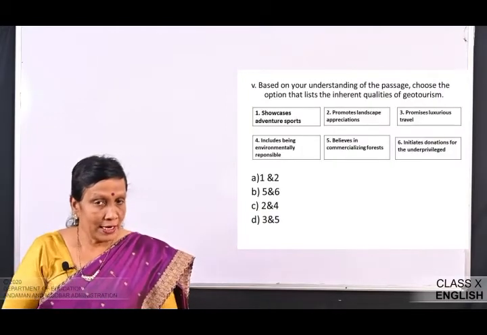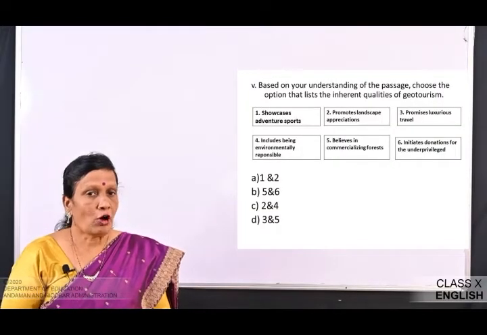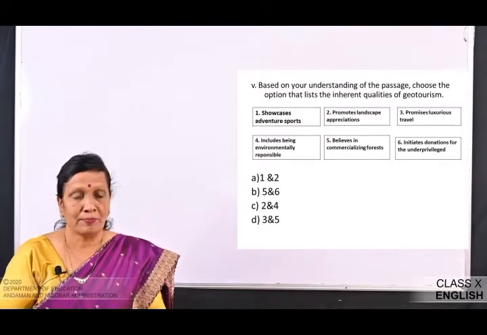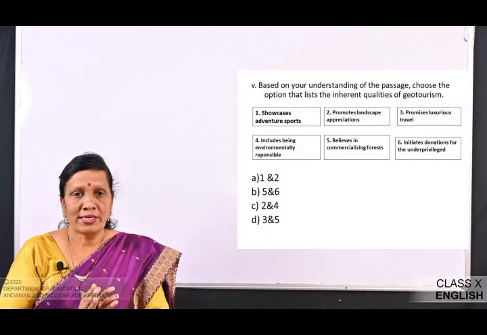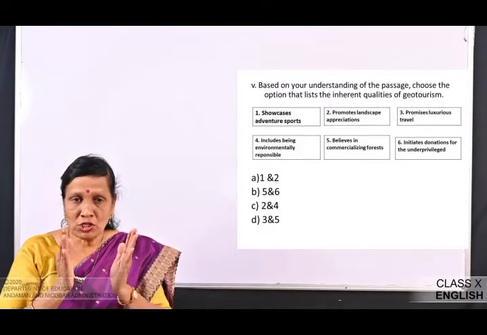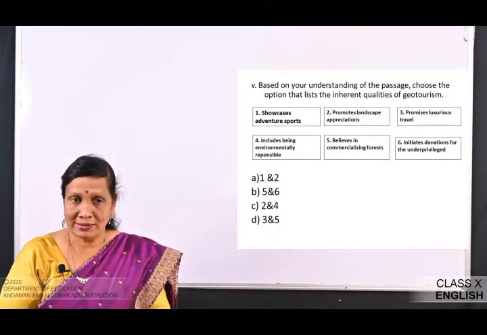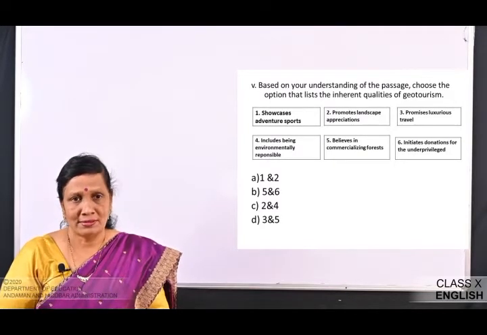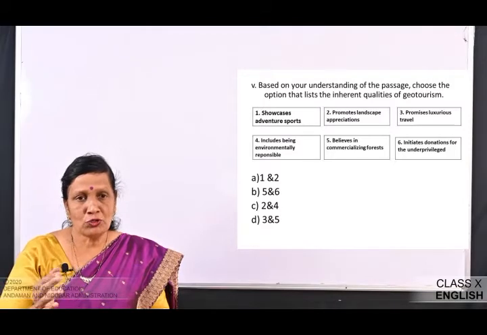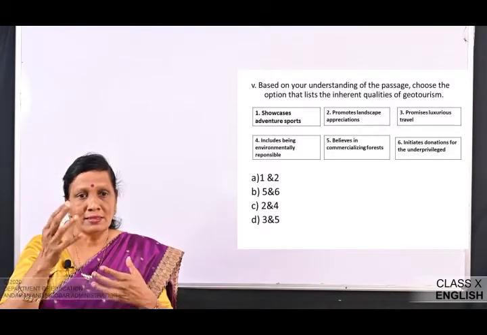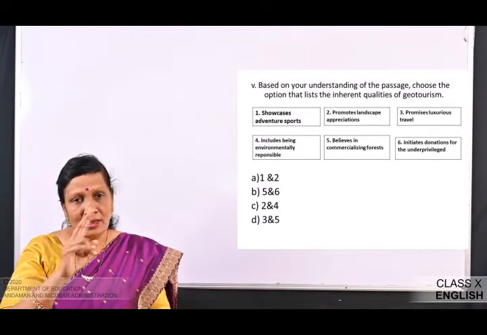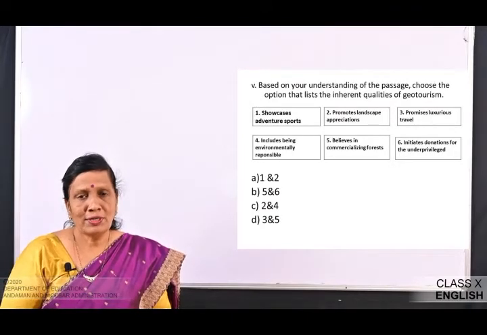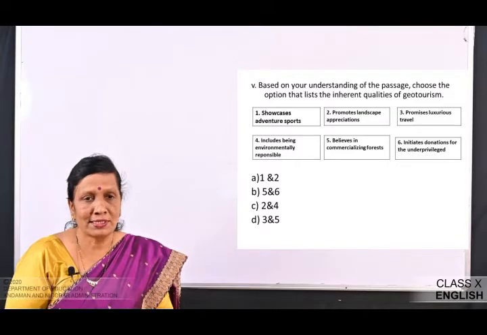Based on your understanding of the passage, choose the option that lists the inherent qualities of geotourism. Now, what is geotourism? So, which of these options talk about that? There are two options, and you have to choose the correct. In each option there are two points from the above table. So, let us read all the options.